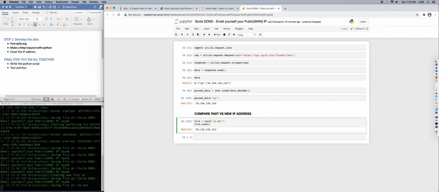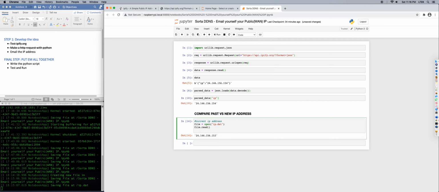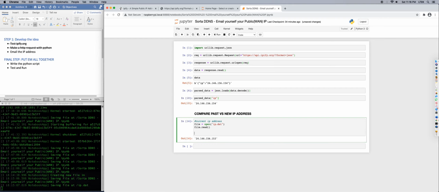So this is my current file IP address, and this is my new one. So what we want to do is read the current and check if the new one equals that. If not, save it.